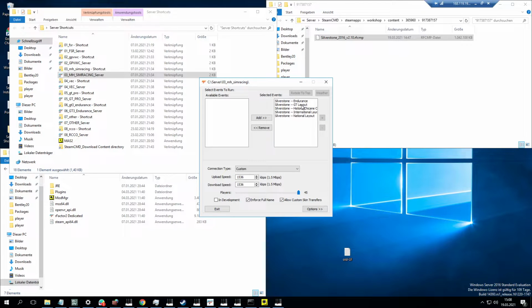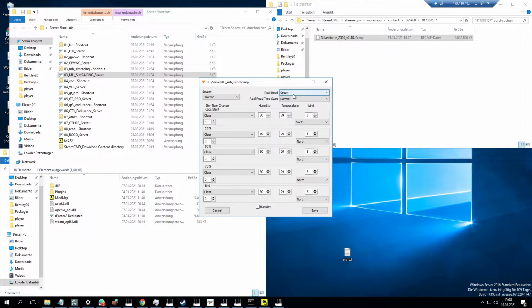Different layouts per track. We only want to use the GT layout, let's say, and remove the other ones. Then at the top you can create the weather, whatever presets, how you want everything to be working.